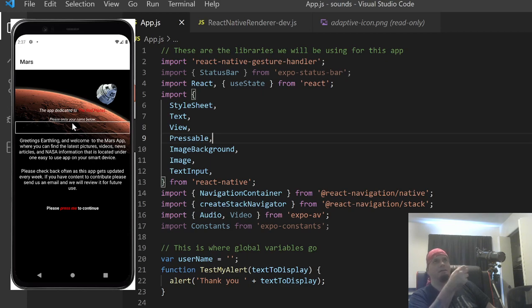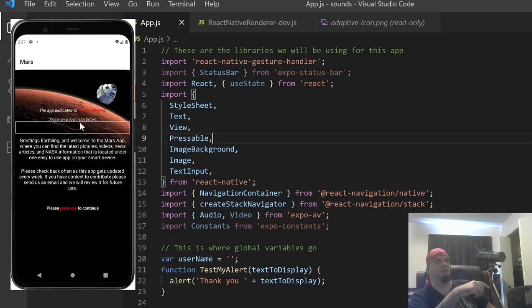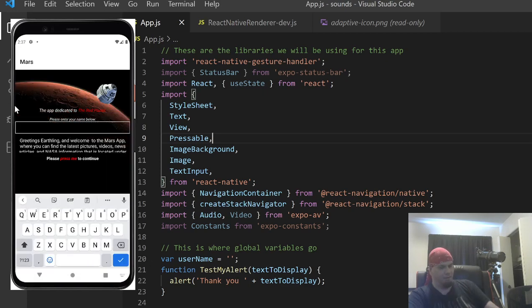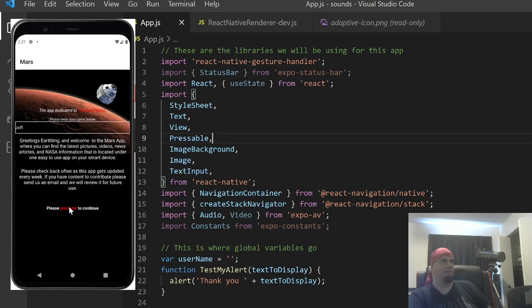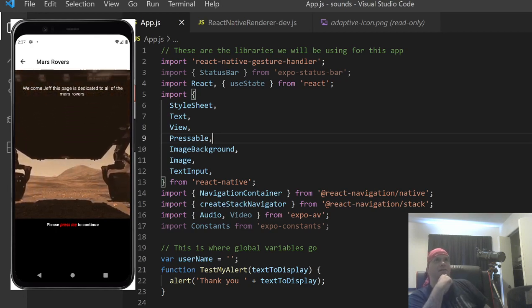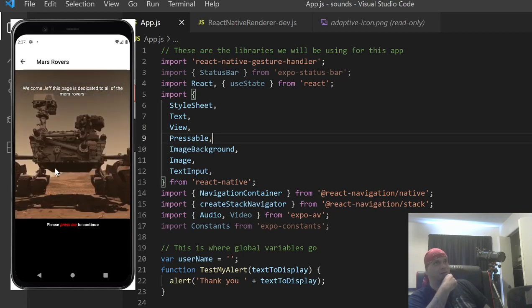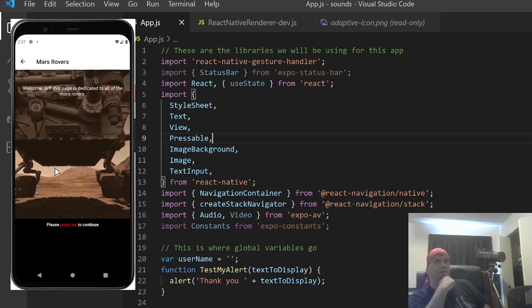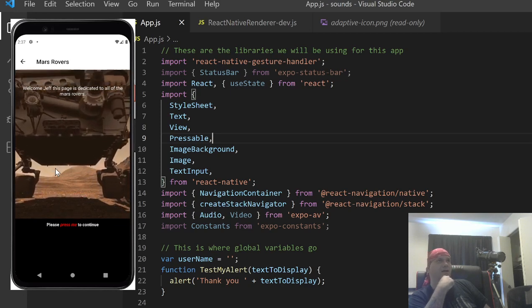The other thing that you need to know about this is that there are other sounds on it, like button clicks. There you go, so there's a button click right there. And turn this down a little bit. You can enter your name and it'll recognize it. And it says thank you. And then moving on, it will acknowledge you. And it stores it in a variable inside of the program, but we're not going to get too technical. What this means for you is that the app's going to remember who you are. So if you decide to post your own pictures, or if you decide to do anything like email somebody or something like that, it'll recognize who you are, and it'll keep track of that.